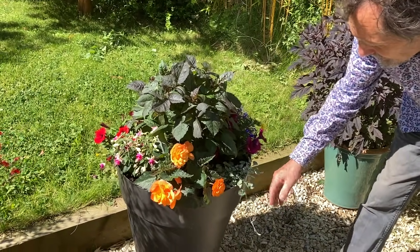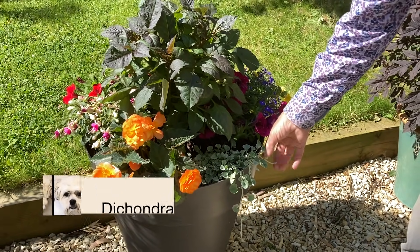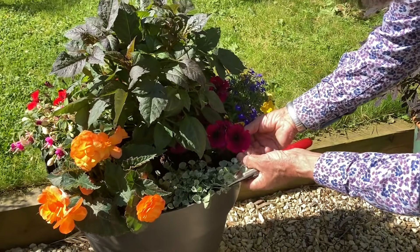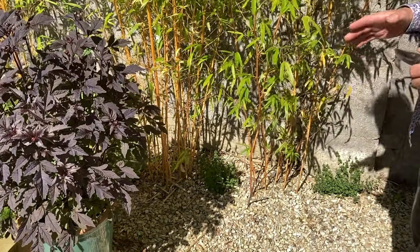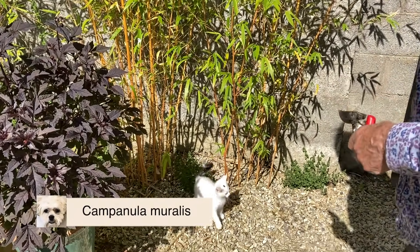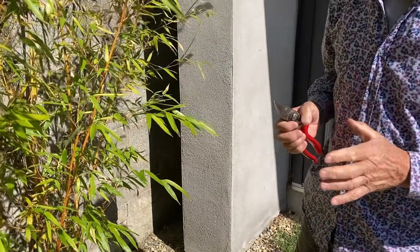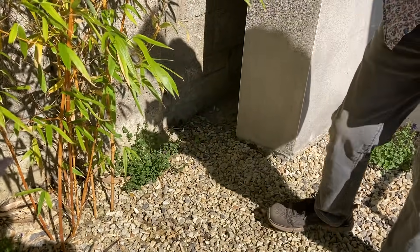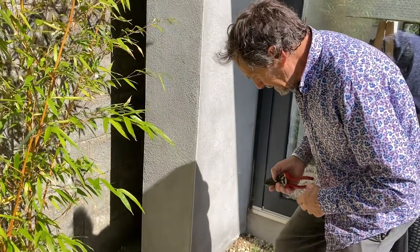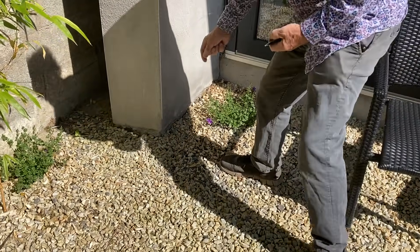This is a very nice plant used for summer hanging baskets — it's a trailer called Convolvulus 'Sabatius' (chandra). It's actually related to bindweed and morning glory but it's very good. The silver is very good against the rich red. To finish off the front, we planted some campanula muralis — muralis means wall. They will actually grow in gravel, in limestone mortar, in limestone rubble. In their native habitat they grow in scree beds where there's virtually no organic soil. What we did is dig the hole down a good bit, put them in, put a bit of extra compost around them to give them a start, and then they're on their own.